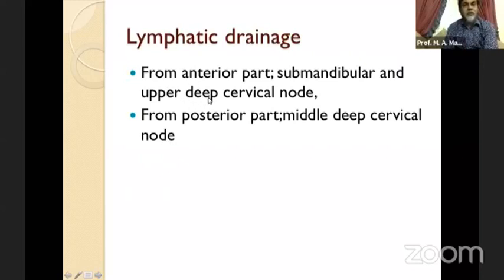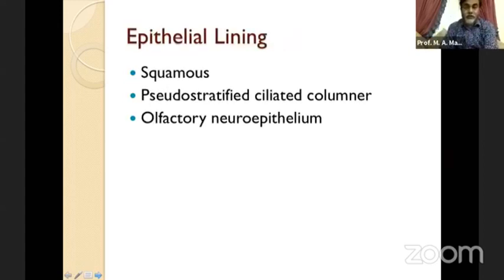Lymphatic drainage of the nose is not important. Nerve supply is sometimes important. We ask this question, but lymphatic drainage is usually not important, except for cancer patients, as we are dealing with cancer. So the inner part of the nose drains to the submandibular and upper deep cervical nodes, and the posterior part of the nose drains to the deep cervical nodes.